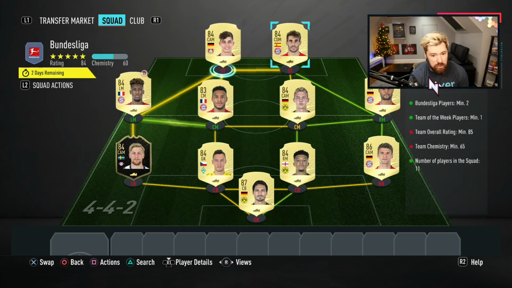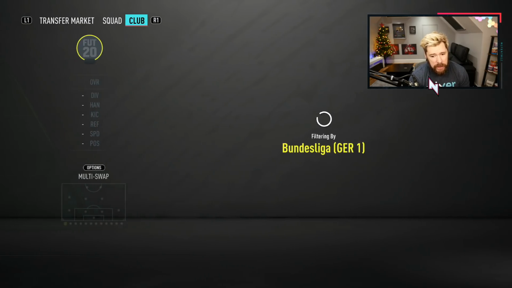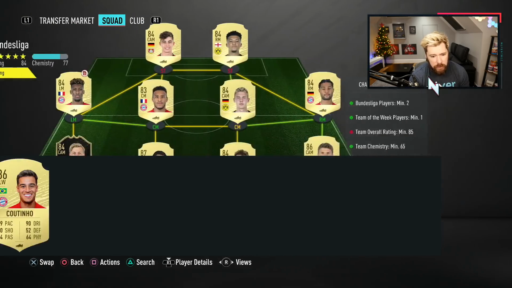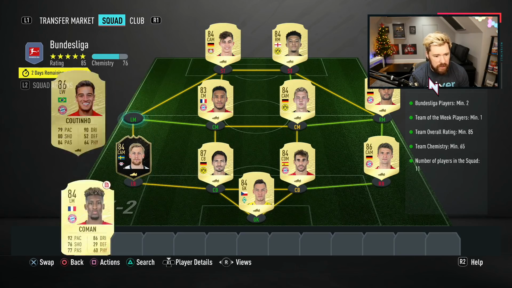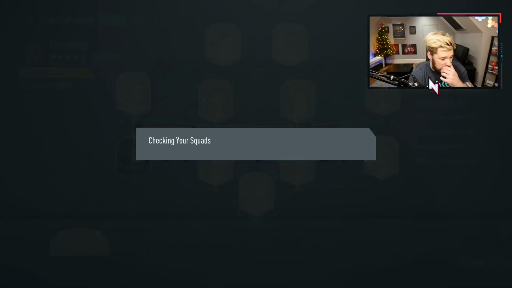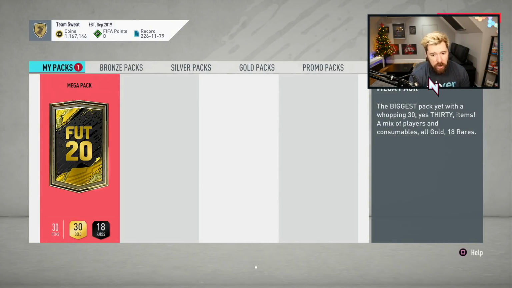Let's just get our chemistry in first, however. Let's swap those two around like so. So that's our chemistry done nicely. And let's just pick ourselves up maybe that Coutinho card, something like that. Let's see if we can upgrade an 86. Okay, I don't have an 85 in the squad. Let's see if it works like that anyway. There you go. That'll do me. That's absolutely fine. So a mega pack for that. Nice and easily built. Very, very comfortable there. And hopefully we get something good in the mega pack.